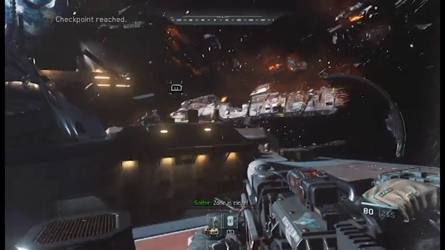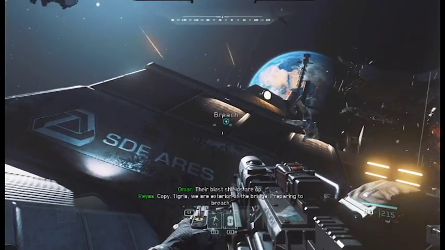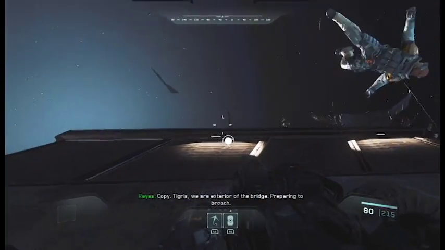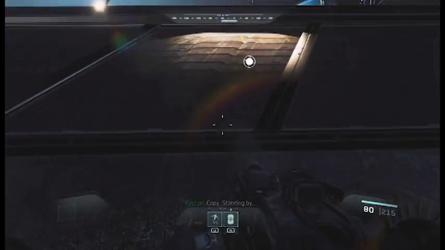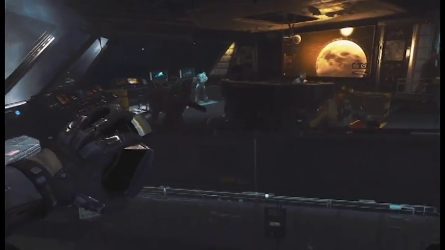Zone is clear. All right, looks like we're doing okay. Copy. Tigers, we are exterior of the bridge, preparing to breach. Copy. Standing. We're here. Breach and clear. Do it.